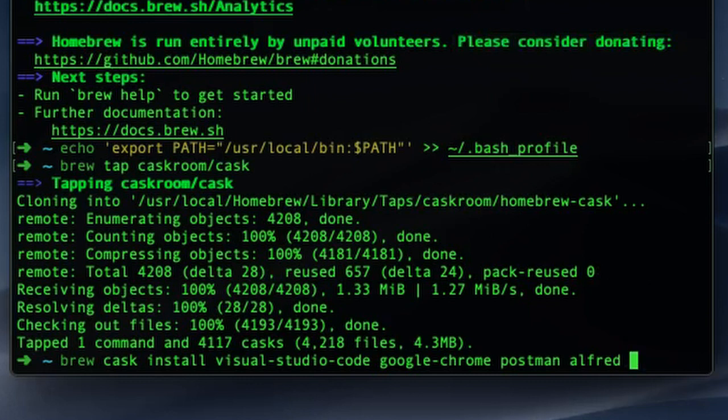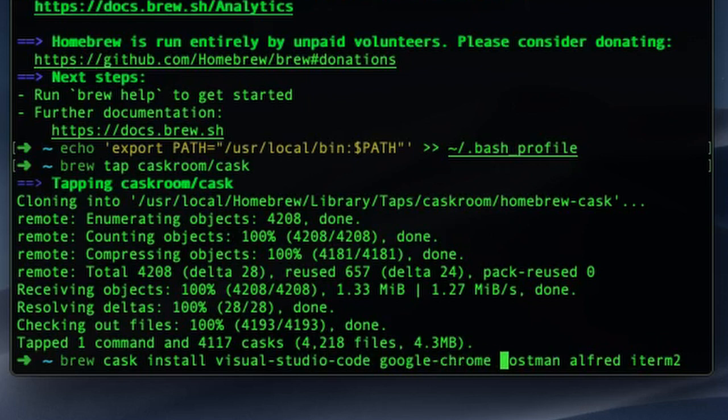Then of course I need item 2, so I'll type that also. Apart from that, there are a couple of other applications if you want, like Slack for communication, or Spotify, or Sketch. So there are a number of applications that are available and you can install. But for this tutorial, I'll keep it simple so that we can start quickly.